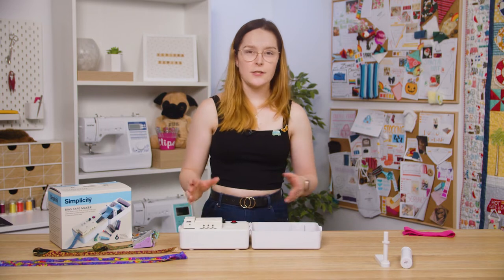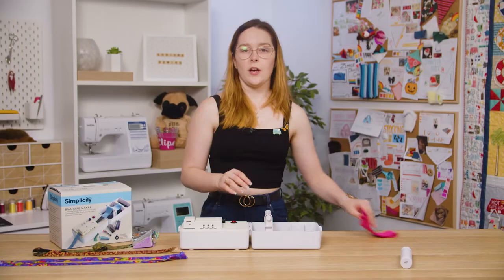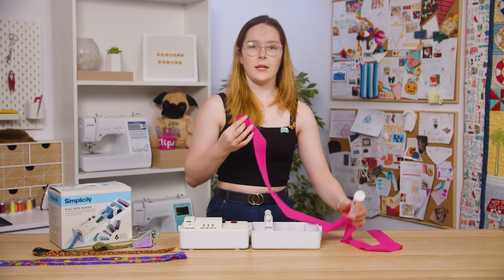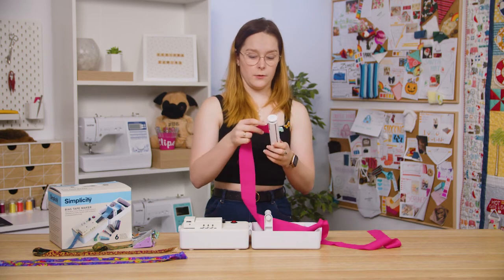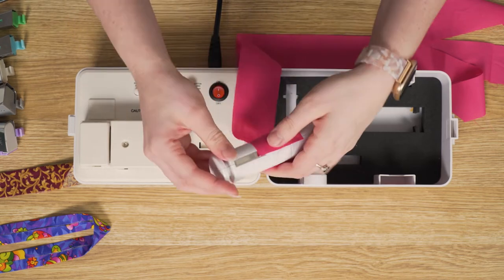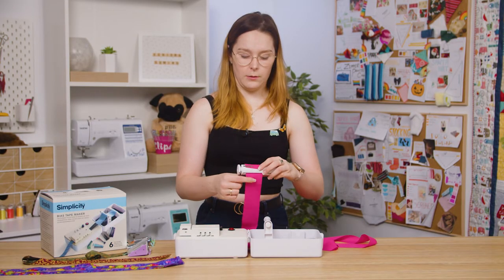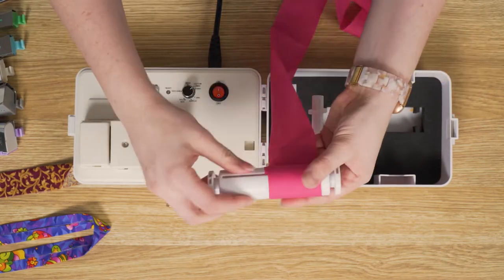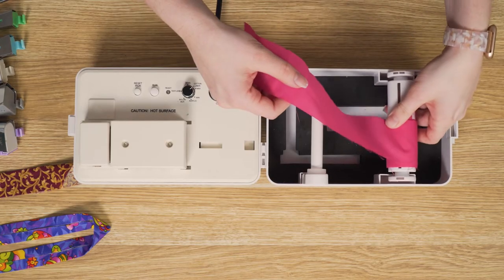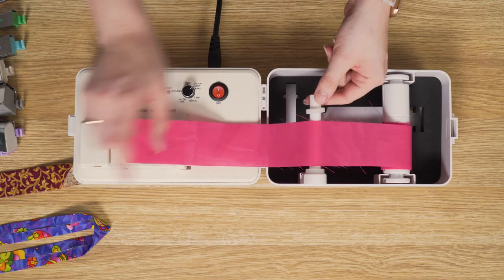This machine is super easy to use. First, place the adjustable guide bar in the slot next to the holder, then make sure you have your fabric strip ready, cut to the correct size required by the tip you are using. Then you can insert the end of your fabric into the slot on the winding spindle, then tuck it under the metal clip and wind the strip around the roller making sure it is tightly wound. Then this sits on the far end of your machine. Now drape your fabric over the guide bar and adjust the silicone stopper to the width of your fabric.